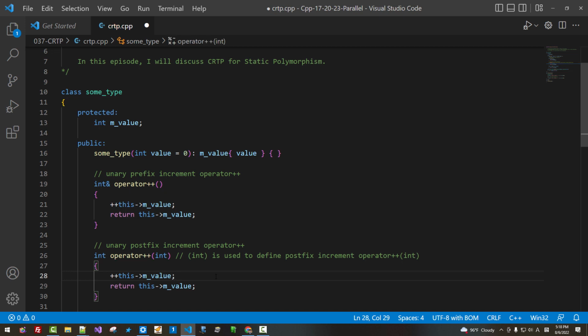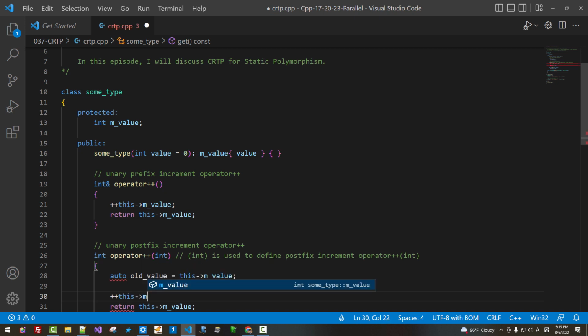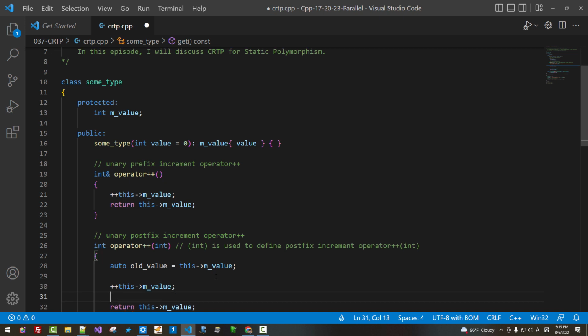Now here, old value: we copy the old value, then we increment this->m_value, or we can say this->operator++.